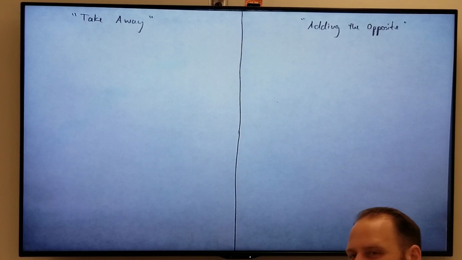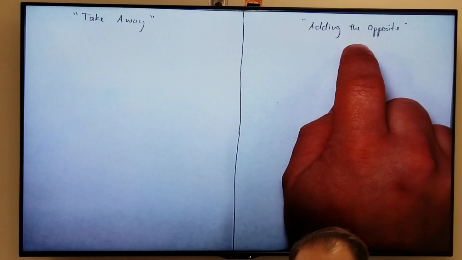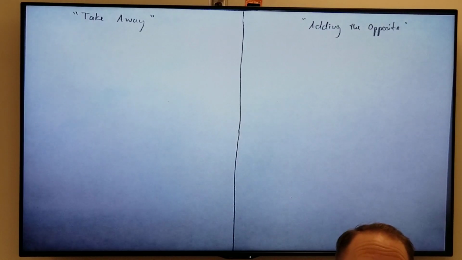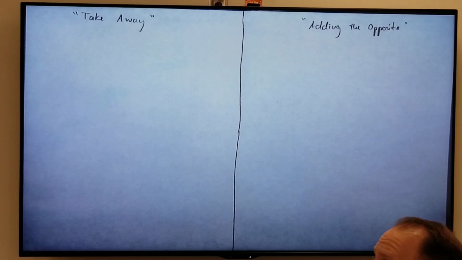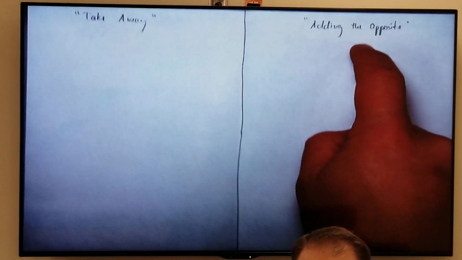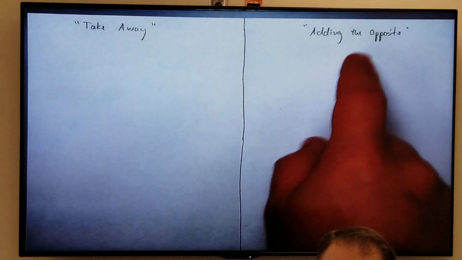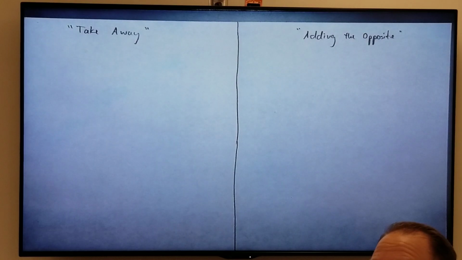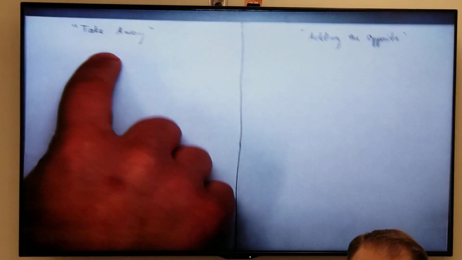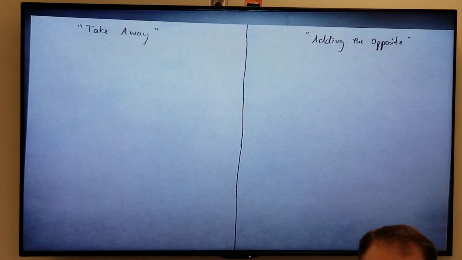The reason I want to go through this exercise is because adding the opposite is going to be a very useful way for us to think about subtraction, especially when we get to algebraic expressions. Okay, right now we're just going to be doing this with integers, but especially when we get to algebraic expressions, adding the opposite is really going to be the easier way to think about subtraction. However, we can't just take it for granted that subtracting is the same thing as adding the opposite. We don't necessarily know that that's true yet. And so we're going to try to use algebra tiles today to show that taking something away is the same thing as adding its opposite. Okay? And so we'll do this by looking at several examples.